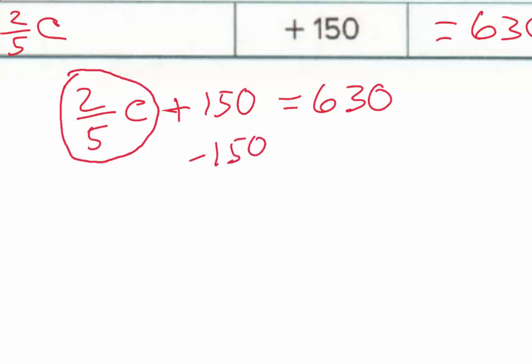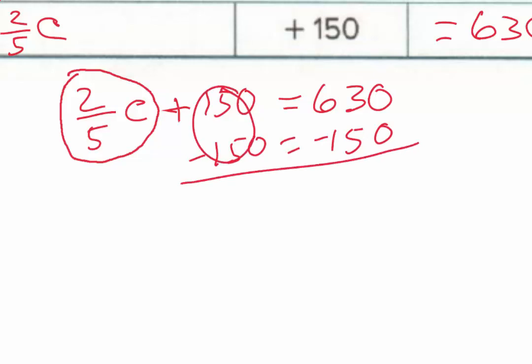So minus 150, minus 150, that's a subtraction property of equality. This zeroes out, so using additive inverse always gets you 0. And 0 plus 2/5 of C leaves you with 2/5 of C equal to, now 630 minus the 150 is going to leave you with 480. Now this last step here, you can actually get rid of the numerator and denominator separately in 2 different steps, but let's go ahead and do it in one step.